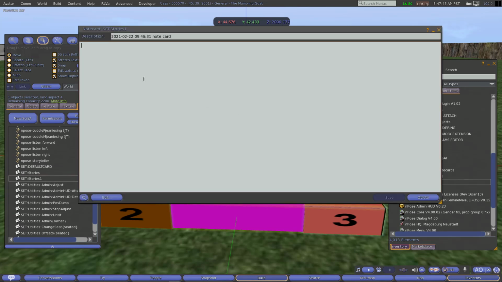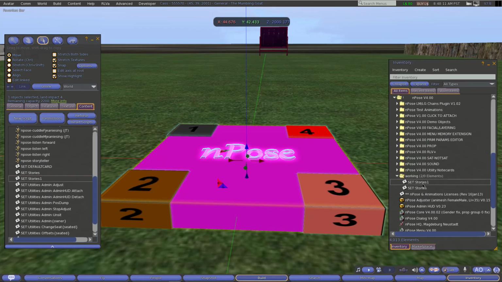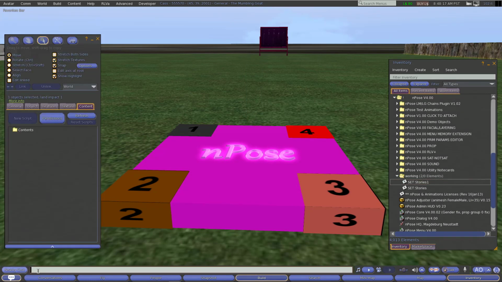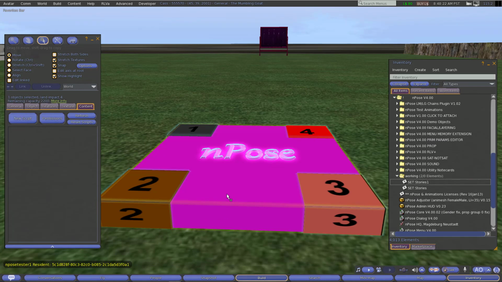But if we were to edit this, we see we can't save it. We can't edit and save it yet. We have to make a change. By putting a space in there, we can actually change it. Let me backspace that out so that it's literally a blank note card. And I can still save it. So when I do save it, there it is. Now I did that here. If we look, copy asset UUID, we see that we have a valid UUID in there.